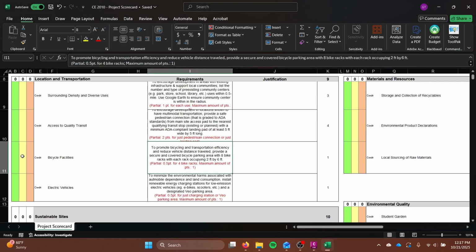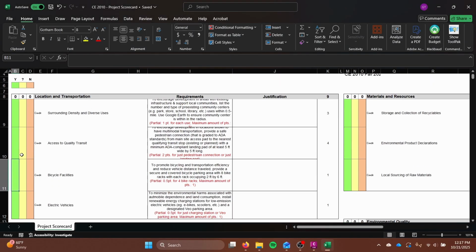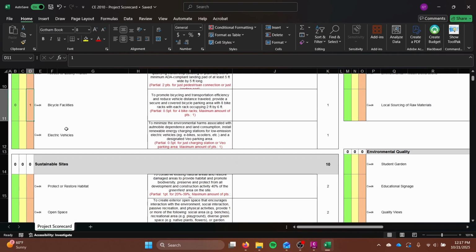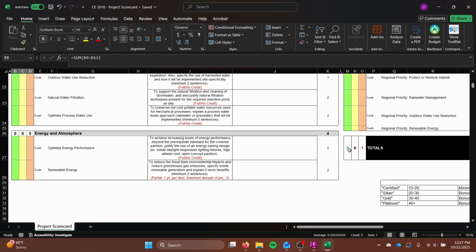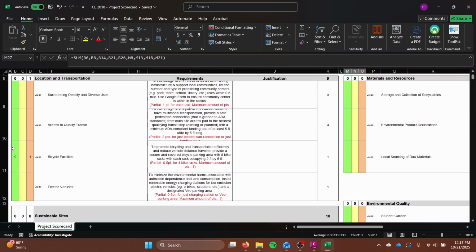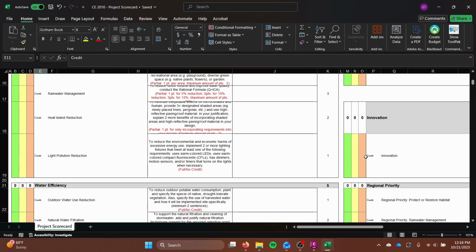And then when I come over here, I would give myself the amount of points I earned. So if I only had 4, I would give myself 0.5. If I had all 8, then I can give myself 1. If I didn't get this point, then I can give myself 0 here and 1 in yes, right? So you can see kind of how this works. And you'll get a sum at the top of each table and a sum overall that you're looking at. And so for that overall sum, you need to be at least 15.